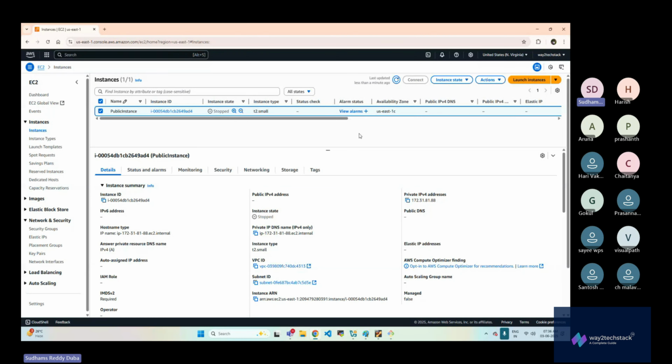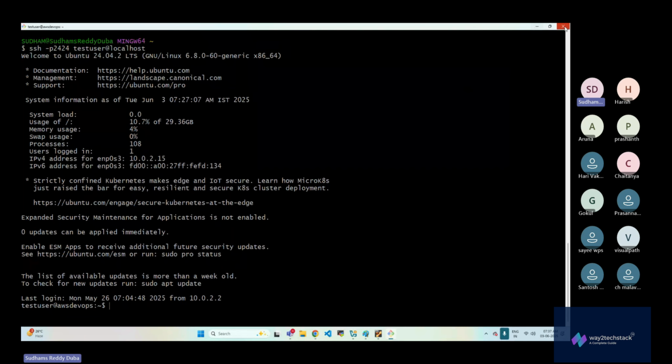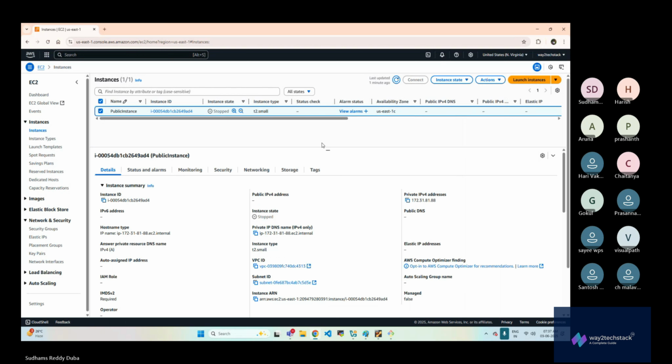And one more thing you have to understand is when you shut down your instance, nothing but stop, the public IP address will get removed. AWS has removed the public IP address which was assigned to this particular instance, because it is a dynamic allocation, not a fixed one. Now, if I start the instance again, a new public IP address will be assigned, not the same one. Let us see. Instance state, start instance. Because now it got stopped. Start instance.